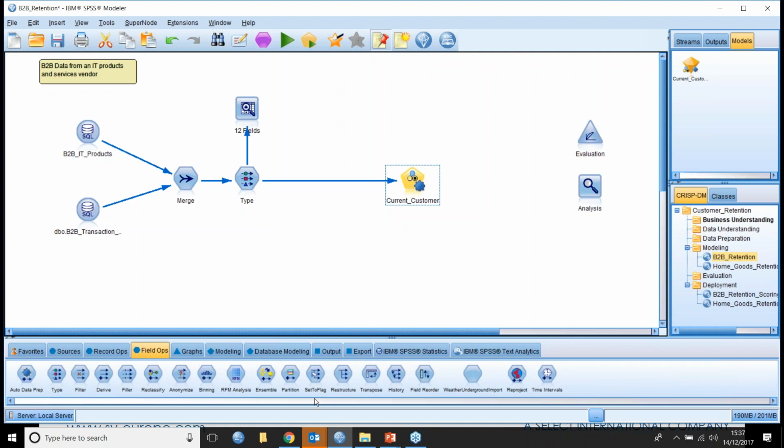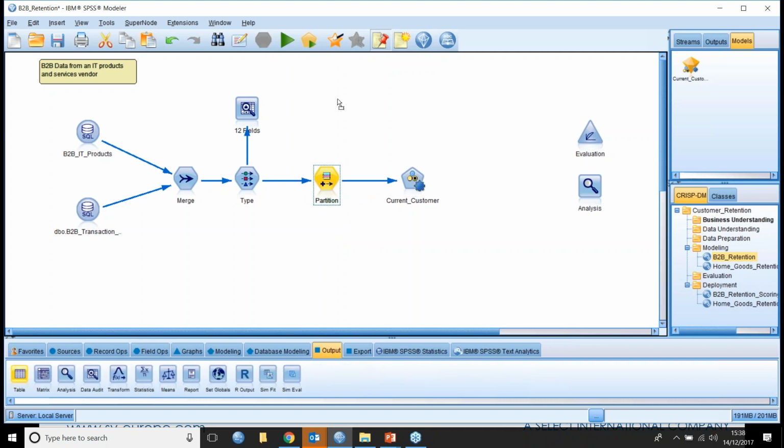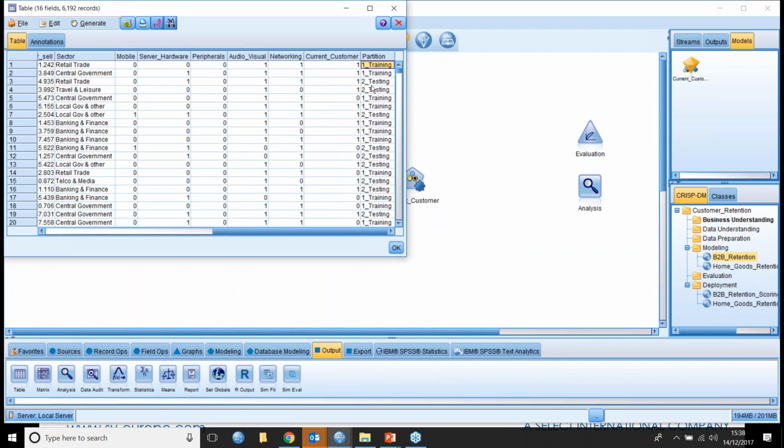This is a standard approach for building a model. We can do something called partitioning the data. Partitioning the data simply means that we've created a marker in the data set called the partition field, which randomly assigns cases to one of two groups, training or testing. Anything in the training group, when I rebuild the model, will be used to generate the final algorithm. The algorithm will use that to build the model. The cases in the testing group will not be used in the building of the model. We can hold them back. It's literally called a holdback sample. We can hold them out in order to test how well the model can predict these unseen cases, these cases that weren't included in the model.